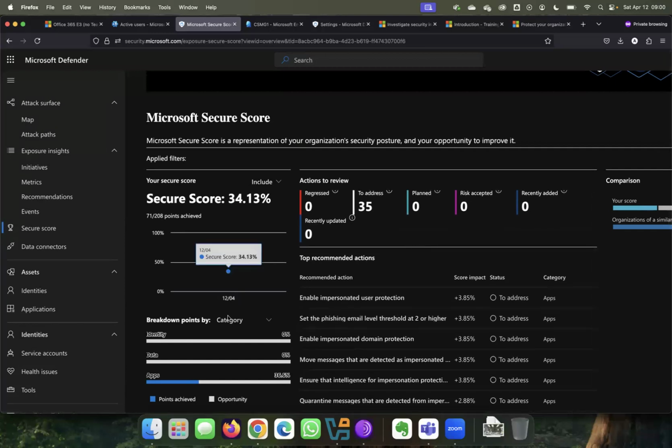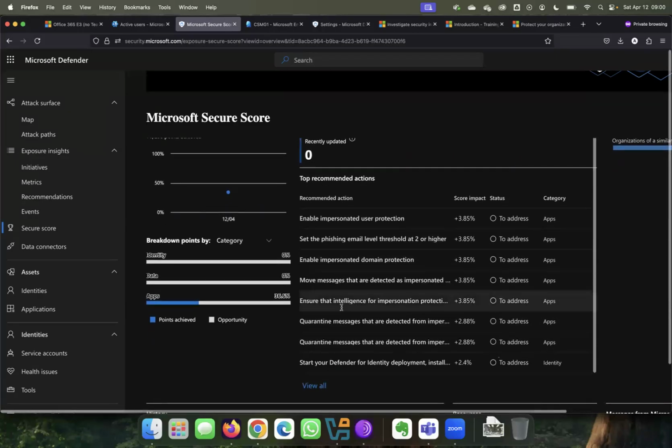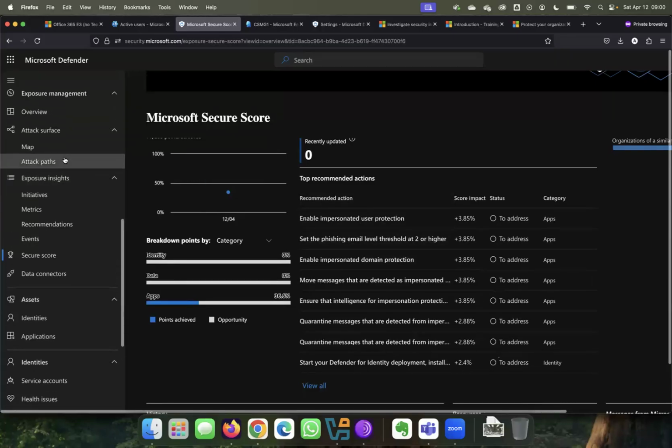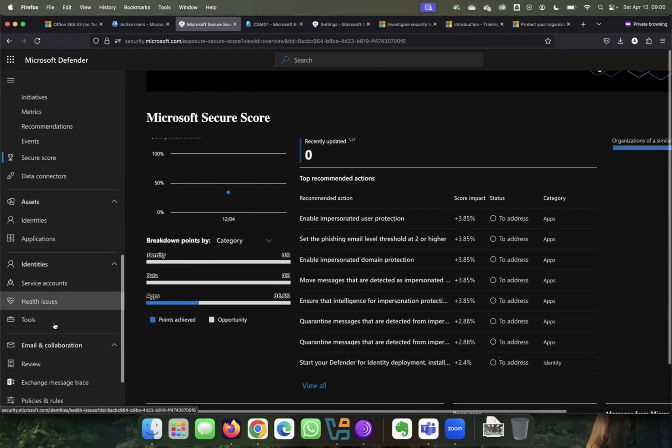If you look at it currently, because this environment is new, I have zero percent for identity. App security has 36.6%, maybe because of the effort by Microsoft by default. So for your organization, you really want to keep an eye on some of these metrics, exposure insight, attack surface, and secure spots, to see what you may currently be doing wrong and quickly improve on it, which is the first step to security, and not just waiting for an alert to pick up.